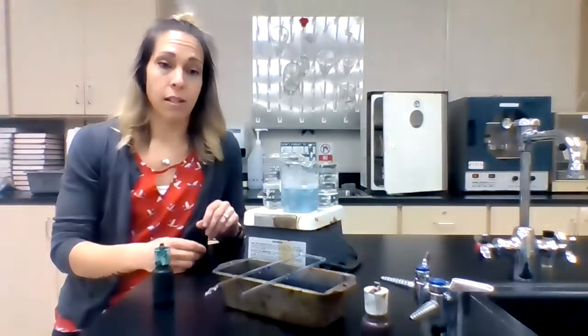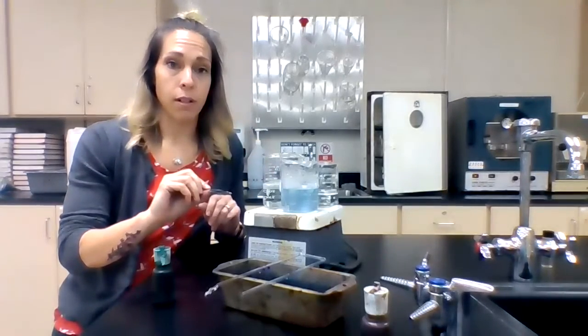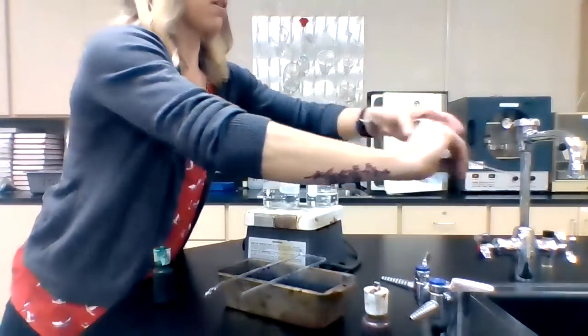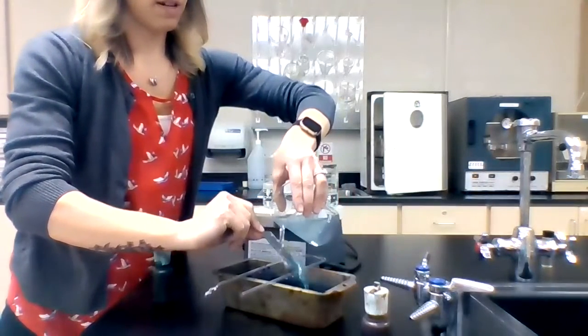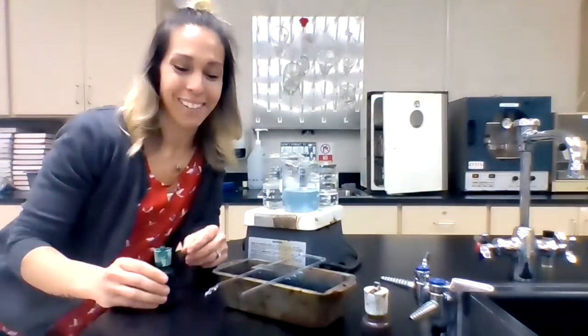After 5 minutes, and this is something that you should time, you're going to carefully, probably using your clothespin, take off your slide. And from here, we want to, and I'll just use this water, we want to rinse the paper towel and everything off. And you'll use your water bottle, not the water from the hot plate.